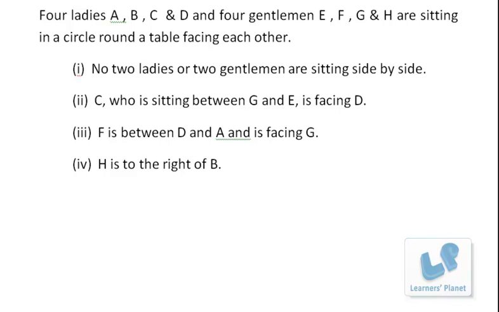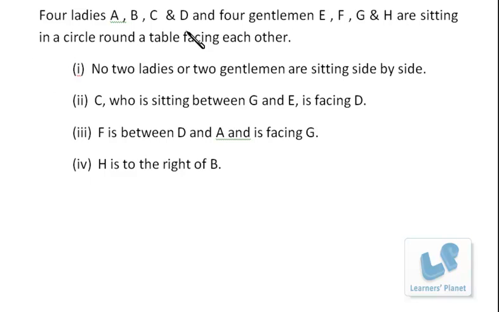Friends, whenever there are problems based on sitting arrangements, there are almost 3 to 5 problems in a single set, right? Certain information is provided, as we are able to see over here, and based on this information we are asked about 3 to 5 problems. So what should be our strategy? First of all, get the important extract from the instructions, or from the information that is given over here, and present it in a readable format precisely. So here in this case, suppose we take up this problem.